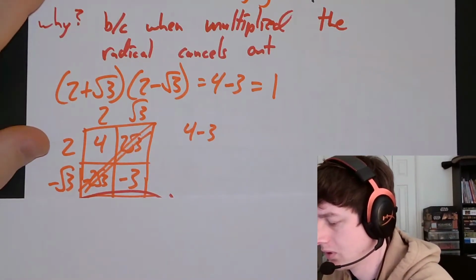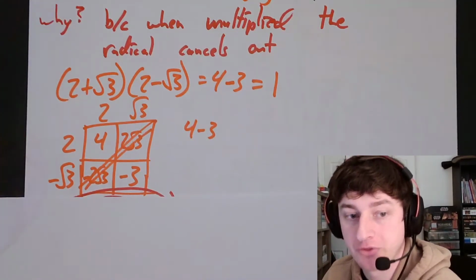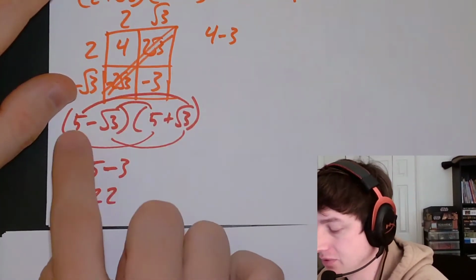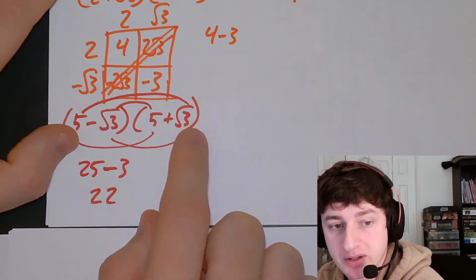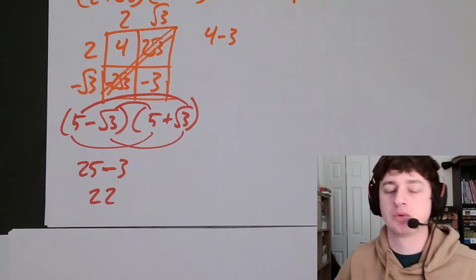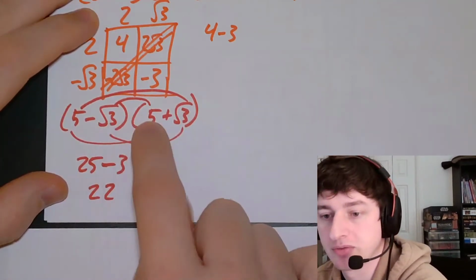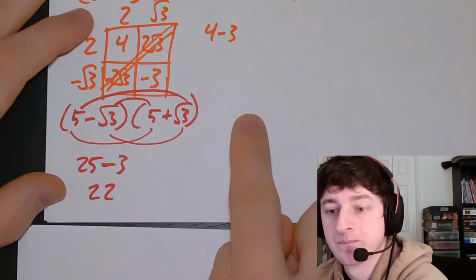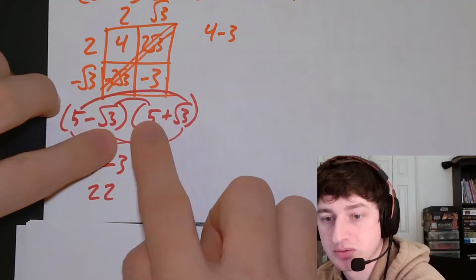Okay. So these two things cancel out, and we're just left with the 4 and the -3. Okay. Another example just like this, where we're doing just the conjugate multiplication. We have 5 minus the square root of 3 and 5 plus the square root of 3. We're going to multiply these, but we can ignore, this is the only case where we can ignore the fact that you have to multiply the 5 times the square root of 3 and the square root of 3 times the 5. Right? When we're distributing, we have to multiply everything by each other, right? So the 5 times the 5, the square roots times the square roots, and the 5 times the square roots.